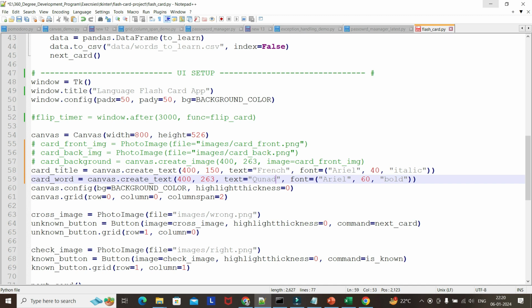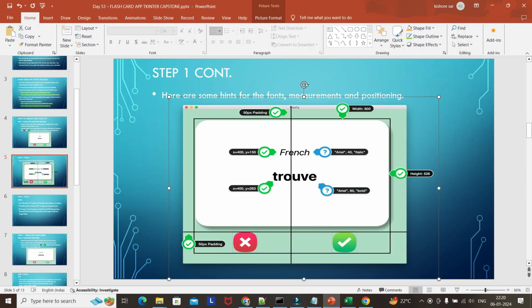Just font. So now we are giving the font, whatever the font is. That's the font they have defined. The same thing we are giving, and all the positionings whatever we have got, we are keeping it. And the canvas is spanning over two columns, so the grid also we need to very carefully observe. It's like 0 comma 0 the canvas, but it is spanning over two columns. But again, now it comes to 1 comma 0, and this is like 1 comma 1.